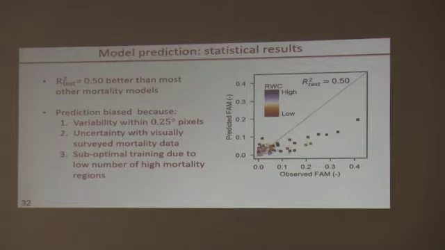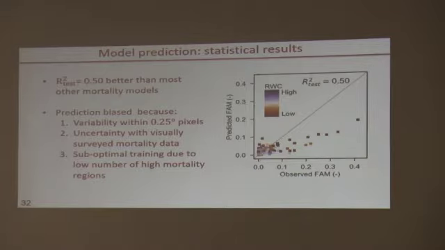And I think that's actually pretty good if you also consider the disadvantages that we have here, right? We have a 0.25 degree pixel, so there's a dramatic amount of nonlinearity that we're averaging over. We're using mortality data that are imperfect, and, partially, of course, the fault of the model, we're using a model that relies on training data. And thankfully for all of us, you don't have that much mortality relative to pixels where you have low mortality, right?